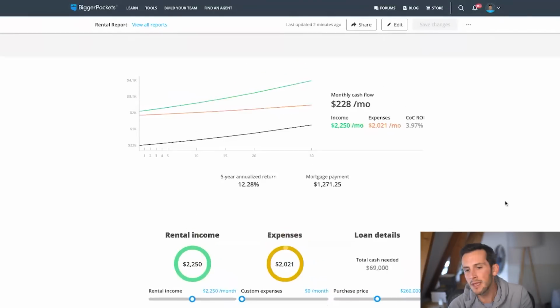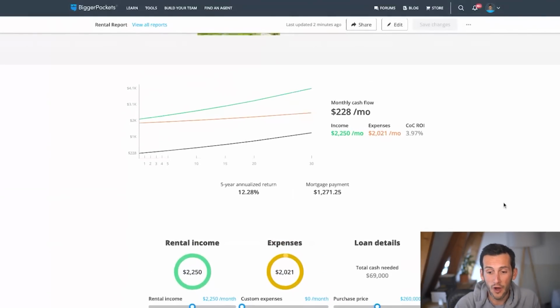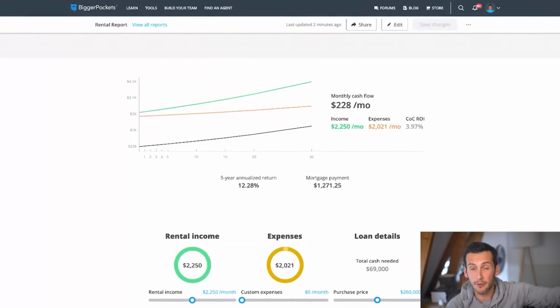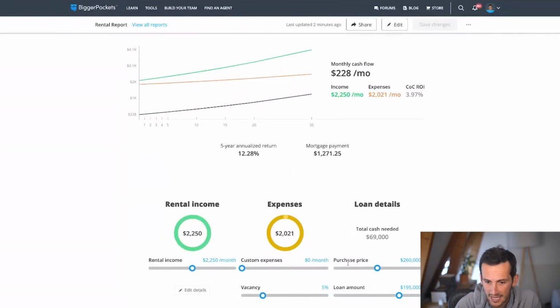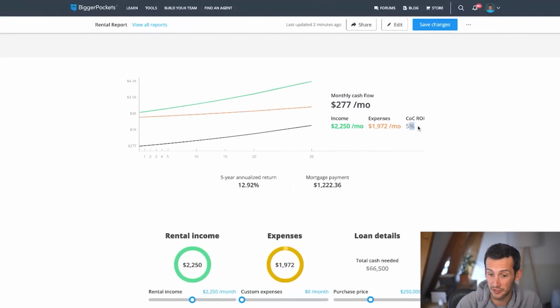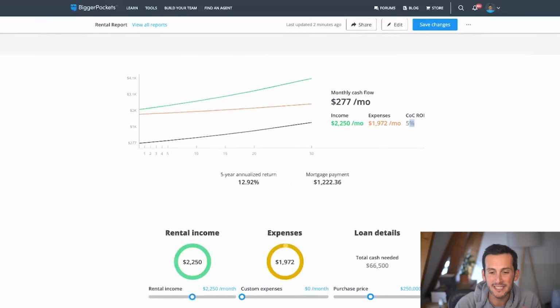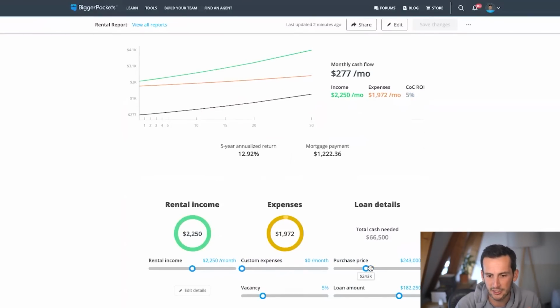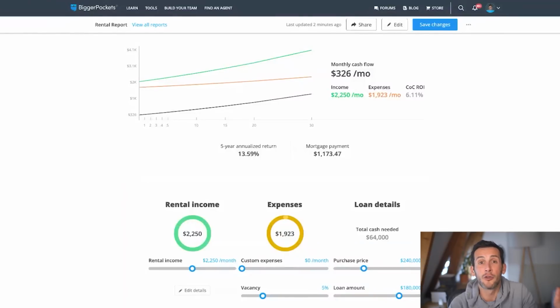So maybe you can't get the rent up. I don't know. But one thing we did see in the sale to price ratio that we looked at in step 2 was that you can often get property under asking price in Des Moines. So what if instead of paying $260, I paid $250? Okay, now I'm at a 5% cash on cash return. That's a little bit better. I might still not do that deal, to be perfectly honest, but it's getting close. Maybe if I can get $240. Guys, I don't know if you can get $240.